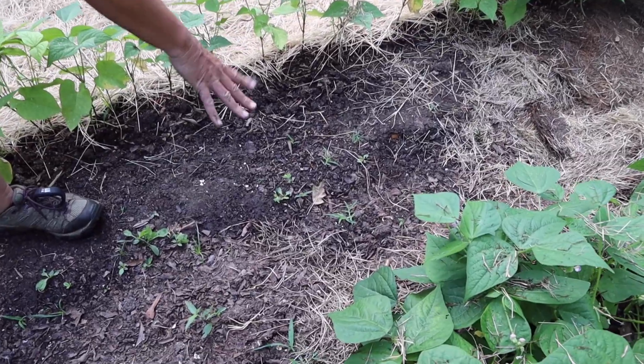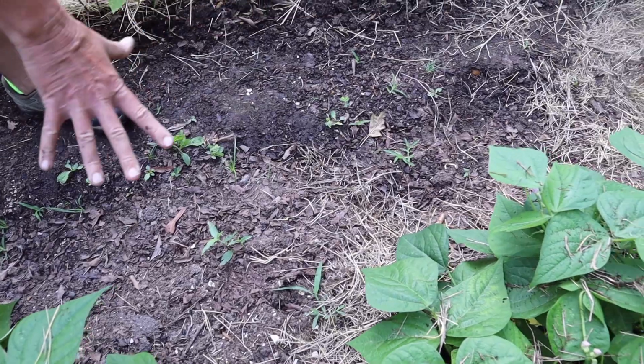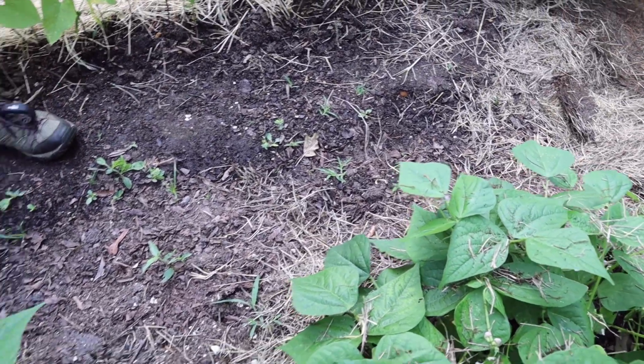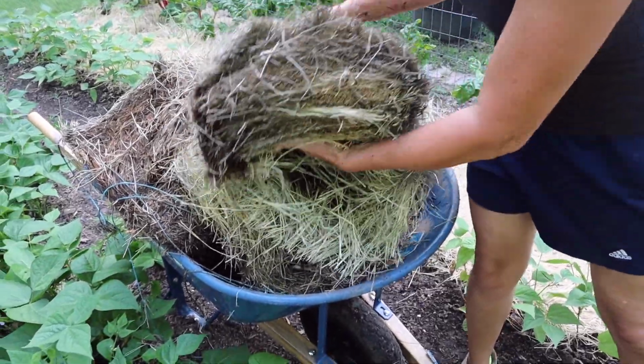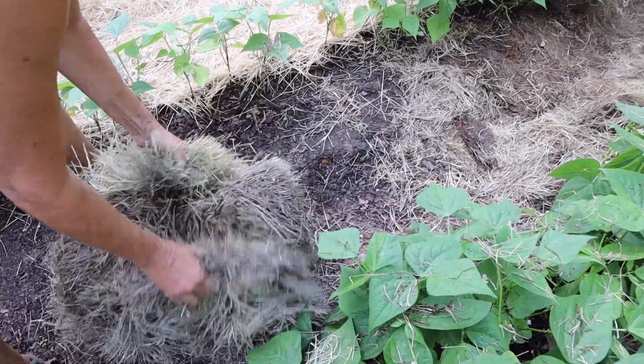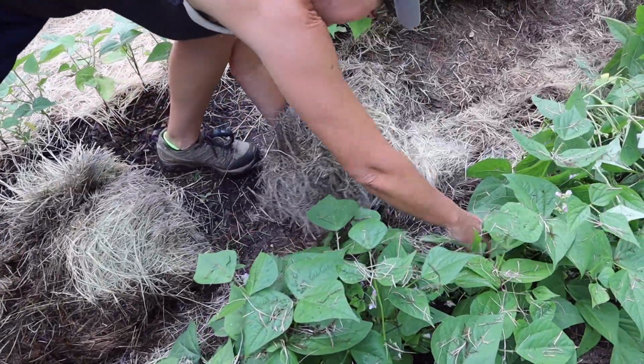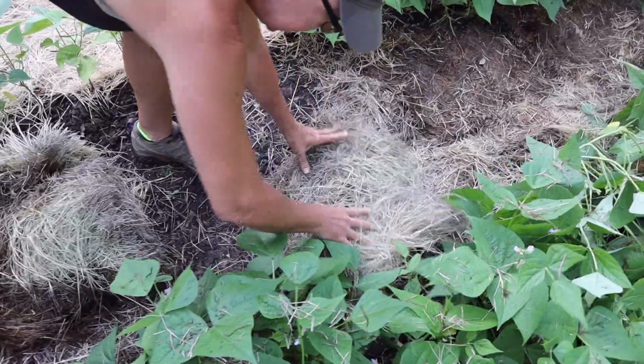See, like these few weeds down here, we don't really worry about going through and pulling all these out, and just mulch on top of them, just real heavy. And this hay is perfect because it's already kind of matted in sheets. So I'll just take a sheet of it and lay it down and cover the weeds with it right up against the plants.